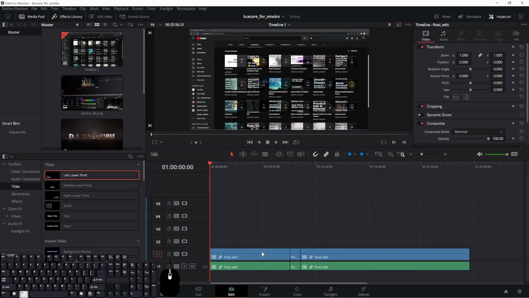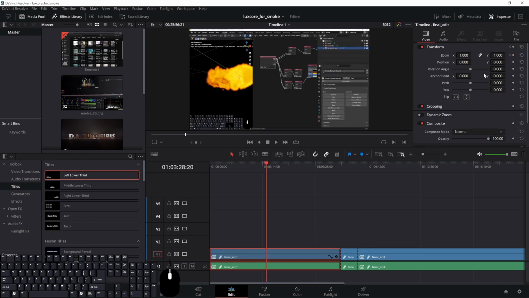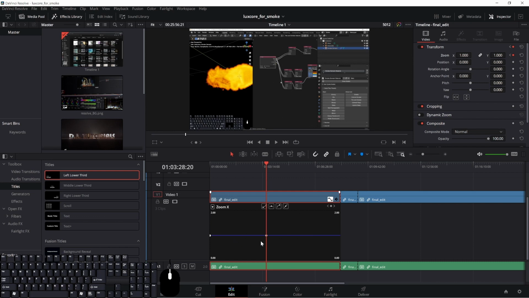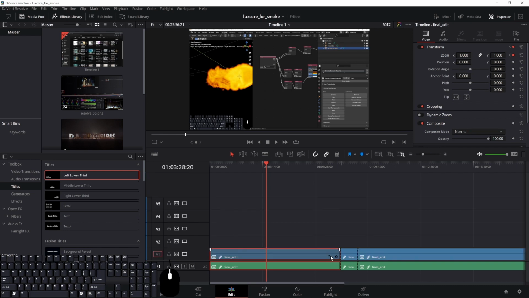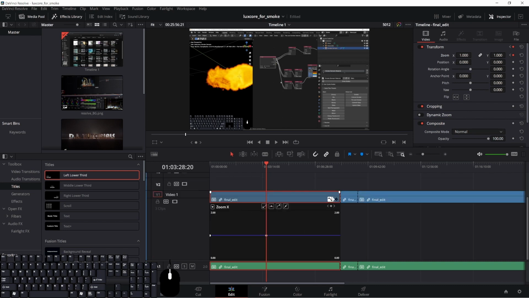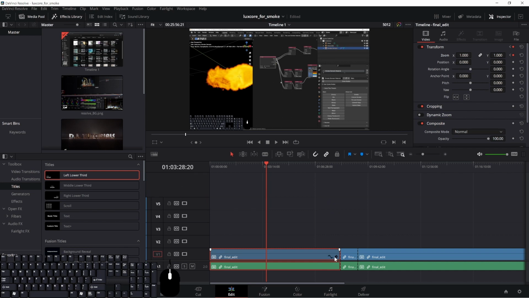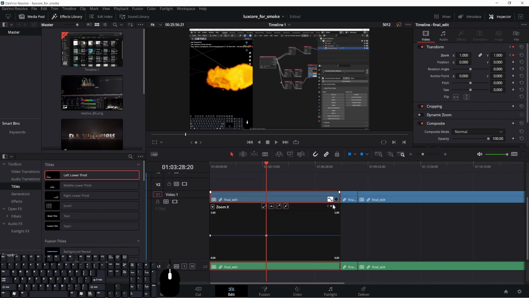So one thing to keep in mind is that you can very easily get a little bit confused when you start to add some keyframes to stuff, and I'll show you an example. So if I add some keyframes, and this confused me at first, all of a sudden I started seeing this, and it's because I accidentally selected this right here, which is like a Bezier handle for animations and stuff. So if you start to see this kind of weird stuff going on, all it is is that you accidentally clicked on one of these things, okay? So just keep that in mind.